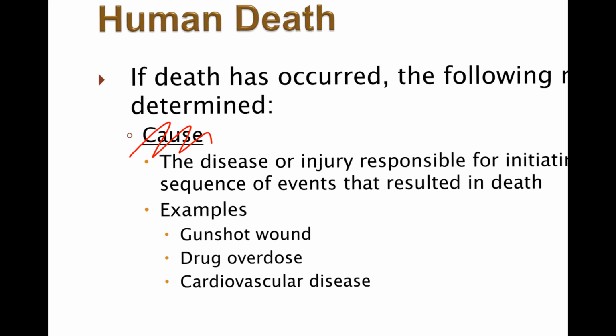So I got shot by a gun and I bled out and that led to my death, but the initial thing was that gunshot. Did I overdose on drugs and it caused my brain to shut down, or it caused my heart to shut down? My central nervous system got depressed, but that initially was caused by the drugs.